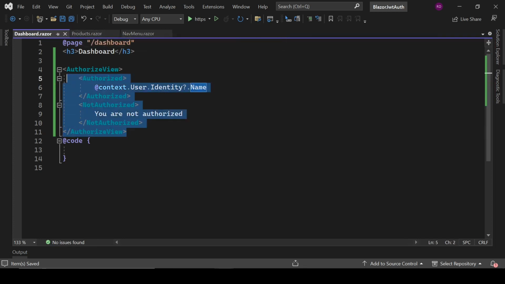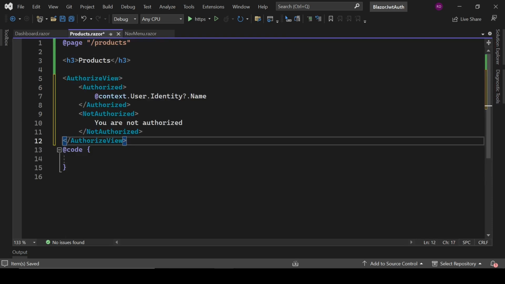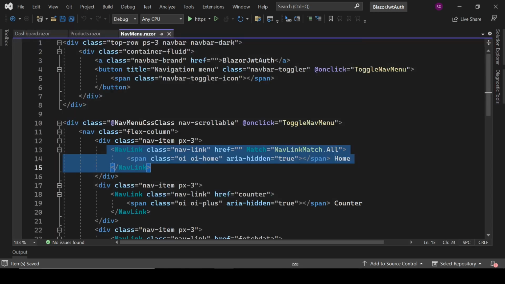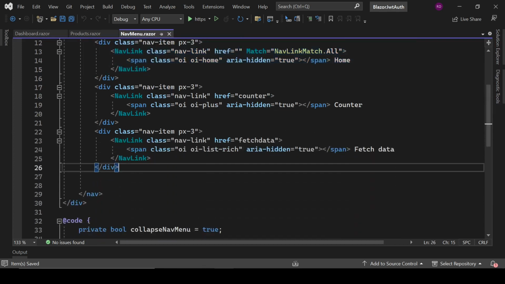We will do the same here in the products page, and here we will just display, your products are here. So what we are going to do here, we are going to add two routes.